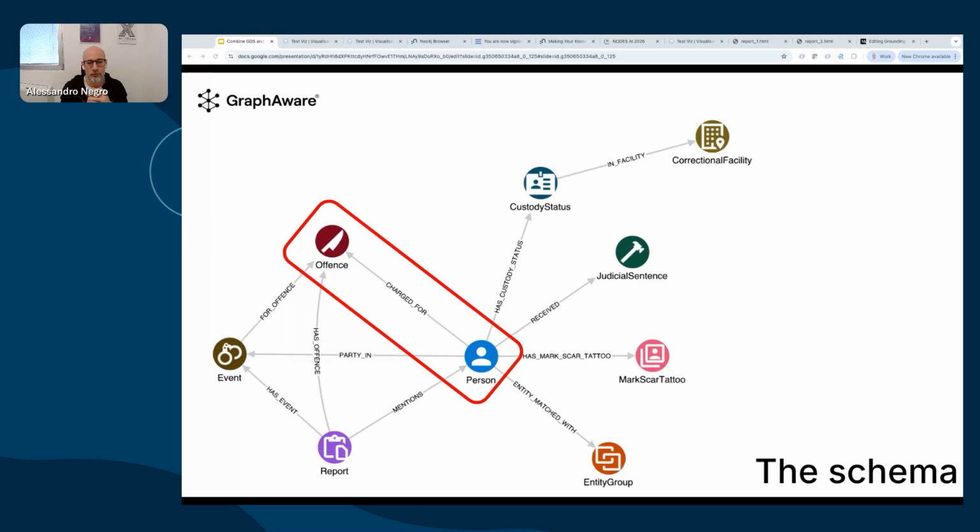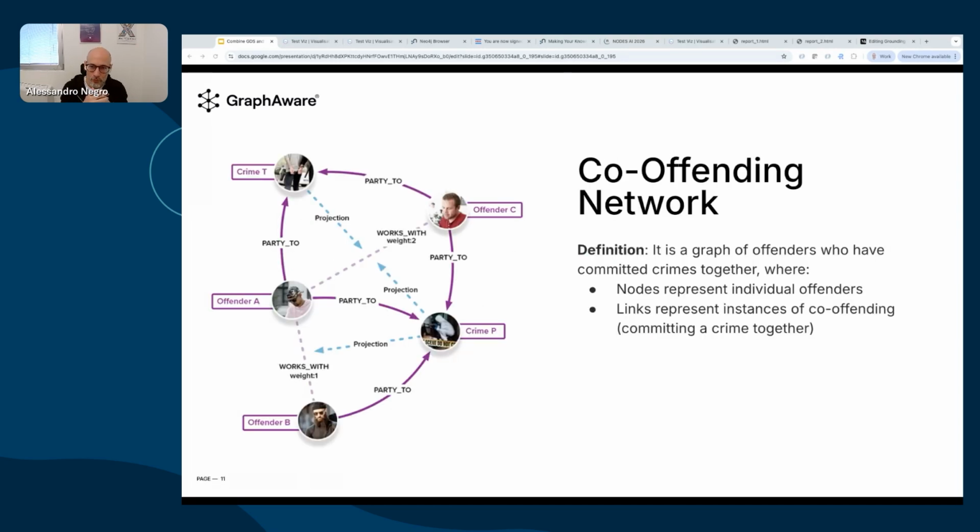But for the majority of our analysis, we will focus mostly on offenses and people, or on offenders and crimes, if you prefer. And we will see how we can extract relevant knowledge that can help analysts to have a clear picture of how to achieve, let's say, a risk assessment to control the activities in their city and take more informed decisions.